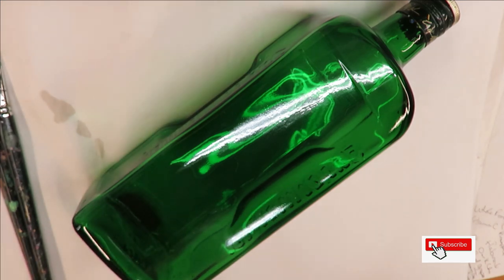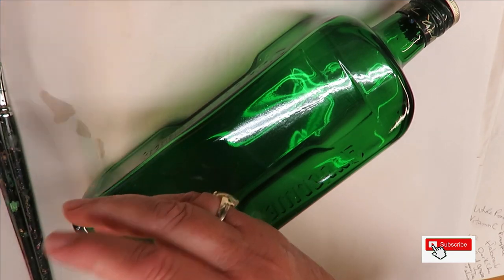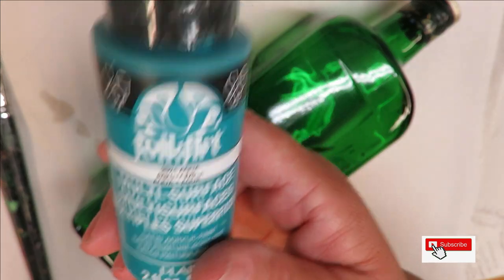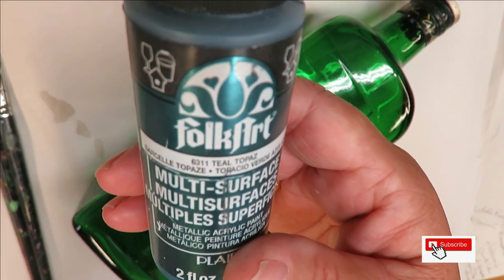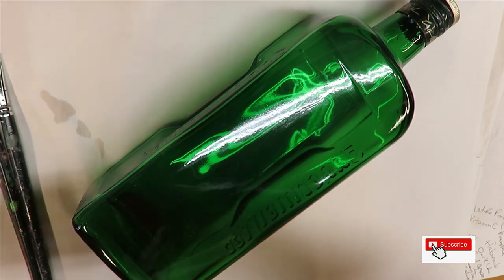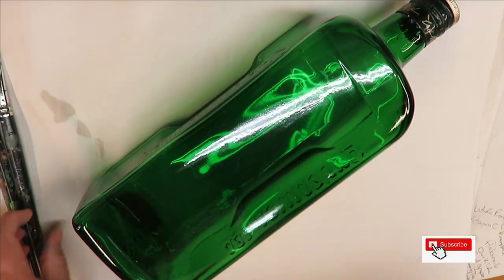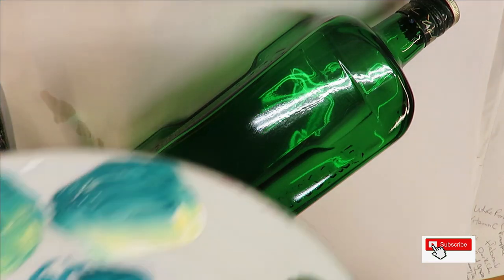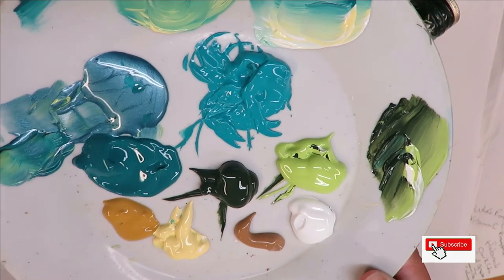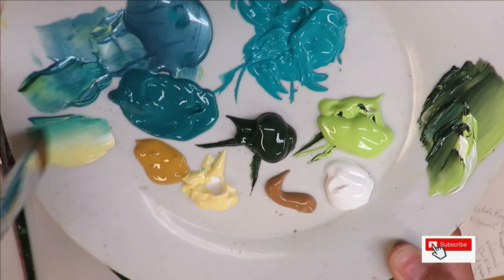All the paint I use is Folk Art paint — a mixture of the surface and enamels. I'm going to be using teal thicket, wicker white, aqua teal, topaz, pale yellow, yellow ochre, and happy green. I'll be using the number 14 magic paintbrush first — dipping one side into the teal and the other side into the white and pale yellow, then doing some blending strokes.